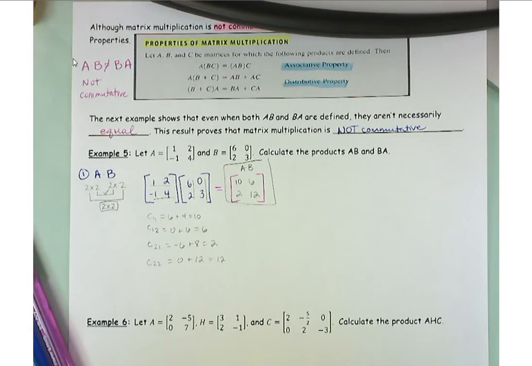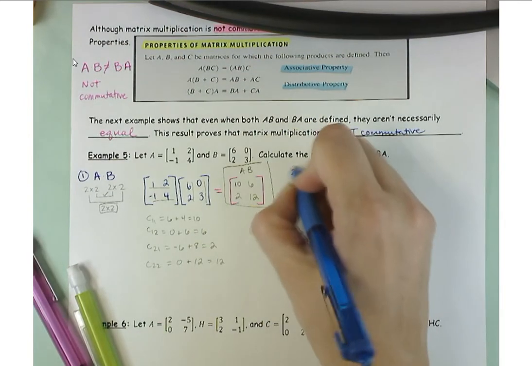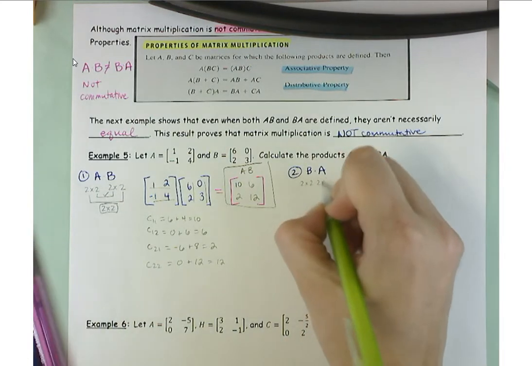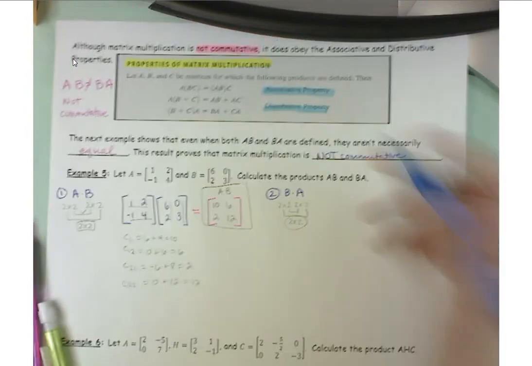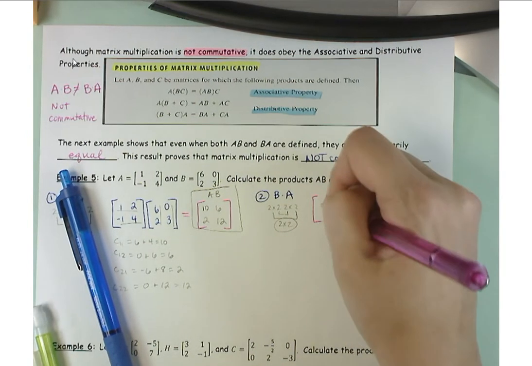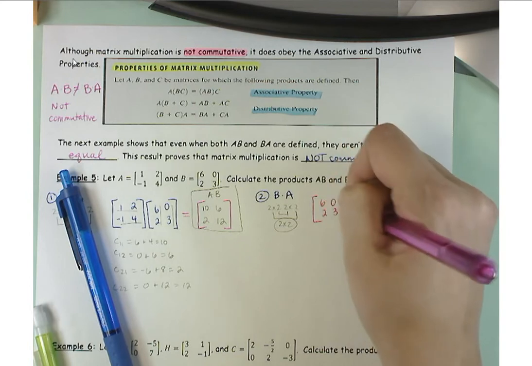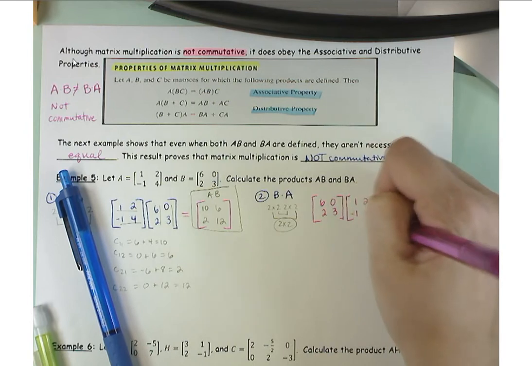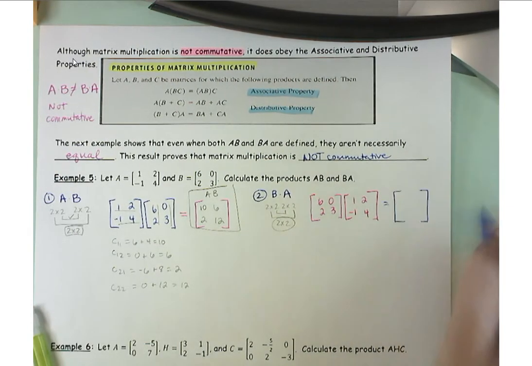Okay, now when you're doing B times A, were you able to find B times A this time? Yes, because B and A are both 2 by 2s. So the 2 by 2 and the 2 by 2 is still going to match up to a 2 by 2. Okay, do you guys like writing them out so that you can follow along with them, or do you feel like you do okay without doing that? It's not that it's difficult, it just takes some concentration, doesn't it?